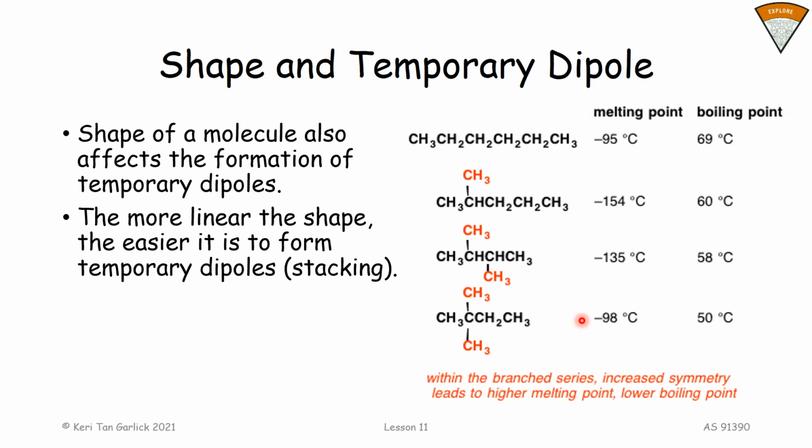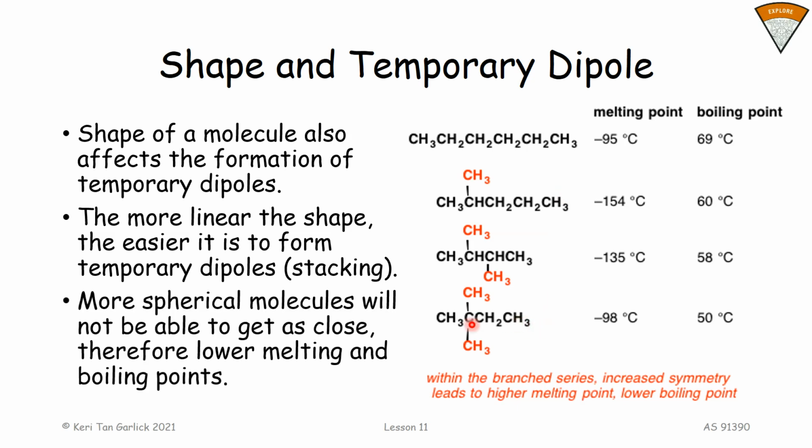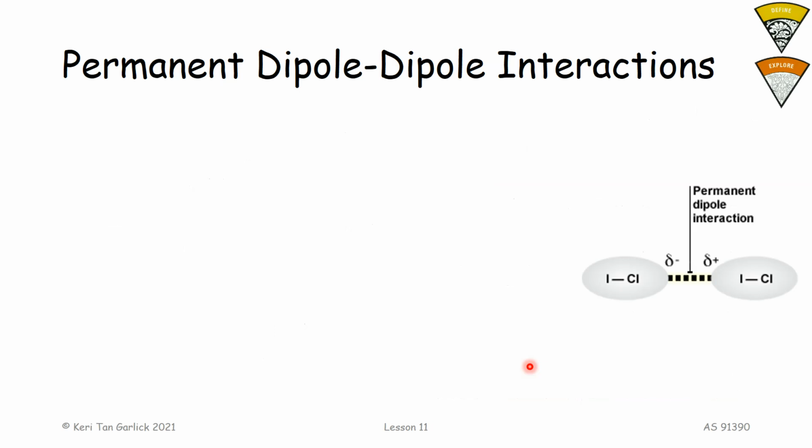And so what we'll see is as it becomes more and more branched, the melting point and the boiling point will drop. Basically, the more spherical that molecule gets, the less likely it is to be able to get close to another molecule, referring to that stacking property. Again, they often ask this question where they'll give you two molecules of the same molecular weight, basically the same molecular compound. It's just a structural isomer, and that structural isomer will have more branching than another one. Like I said, a very, very common question. So that wraps up the temporary dipole interactions.